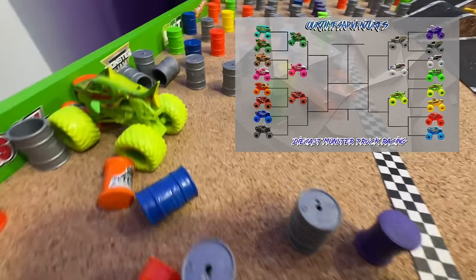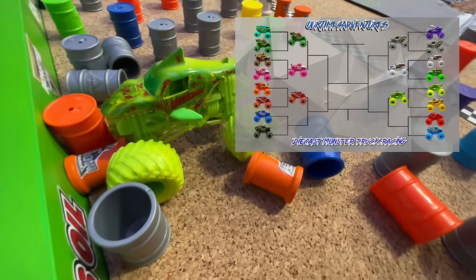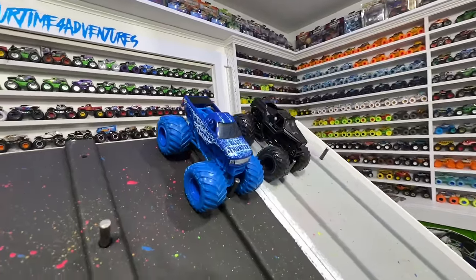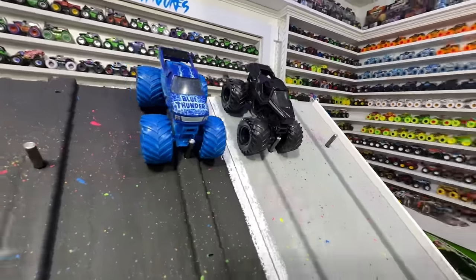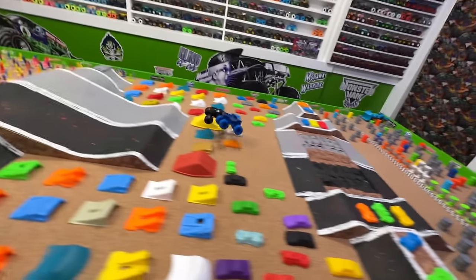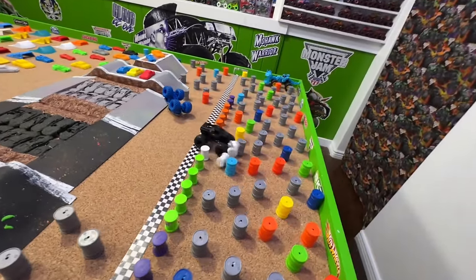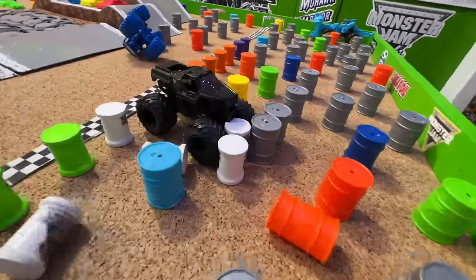What a race. Let's head back up to the gates now where the next pair is anxiously waiting. And up next, ready to race, we have Blue Thunder taking on Soldier Fortune Black Ops. Here we go. Both trucks wheel to wheel off that first jump. Big air, nice smooth landing from both trucks. They're even over the crush cars. Oh, Blue Thunder cuts off Black Ops and Black Ops powers by for the win.